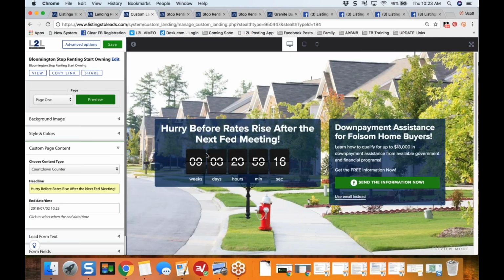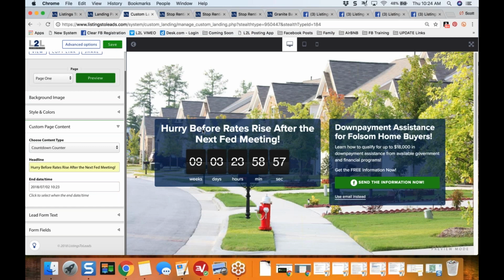It's cool because we've got a countdown clock counting down to the next Fed meeting, and rates are expected to rise. Someone asked about getting off the fence and interest rates rising. Using a countdown clock like this, David, is a great way to put that in front of people: hey, interest rates are rising, let's get going here, people.